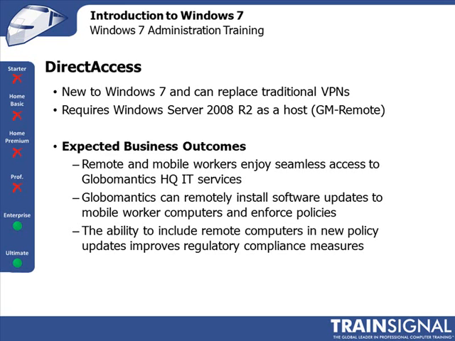Now, Direct Access allows IT, as soon as the computer is turned on, not logged in, but as soon as the computer is turned on, to push updates down to that machine as well. With a VPN connection, IT could push updates down to the machine if they really wanted to, but the user would first have to establish a VPN connection.